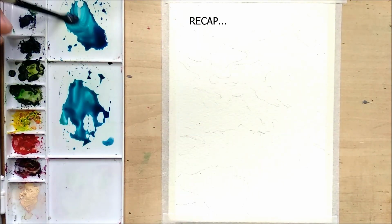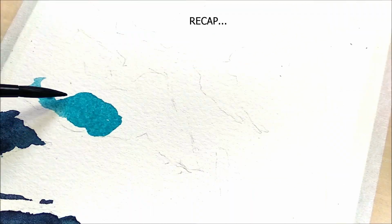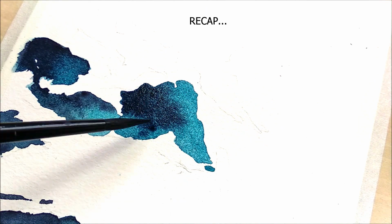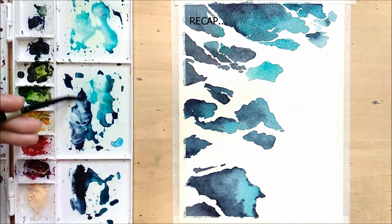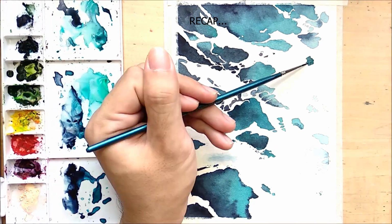So here's a quick recap of what we've learned today. Always take note of the light source, which in this case is coming in from the right, and to use wet on wet for smooth blending, try to observe the macro view as you paint, and always work on the details last.